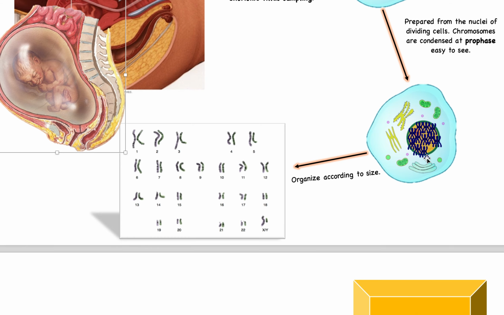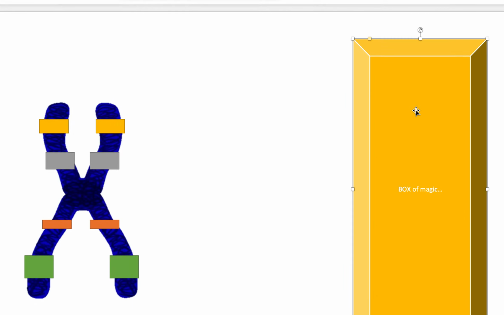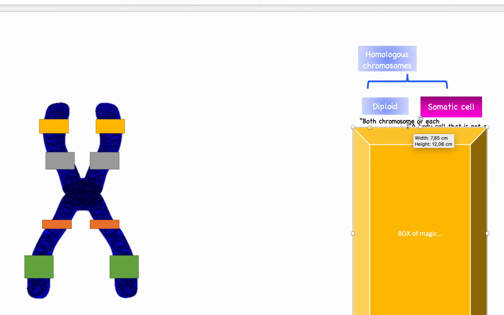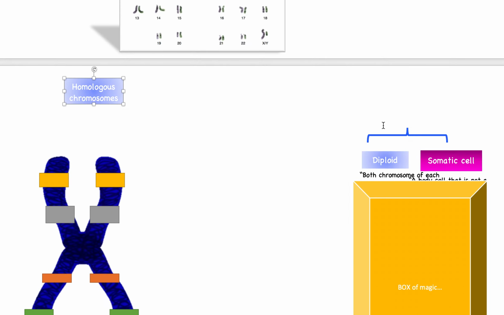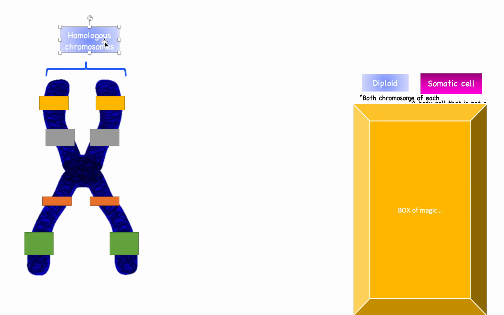So if we look at individual chromosomes, what are some basic things you need to know about chromosomes? So right here, we have what we call homologous chromosomes. Homologous means that this right here is a homologous chromosome, meaning two chromosomes connected. One chromosome, another chromosome connected. And they're called homologous. Homo means the same, because one is from the mom and one is from the dad, but both of these chromosomes have the same function. They may have slightly different properties, but they have the same function. That's why they're called homologous.